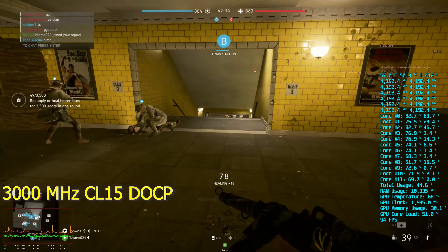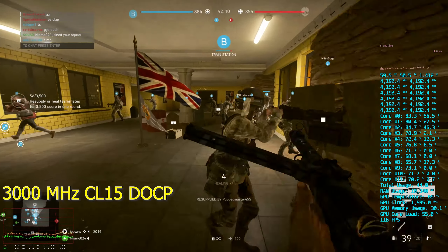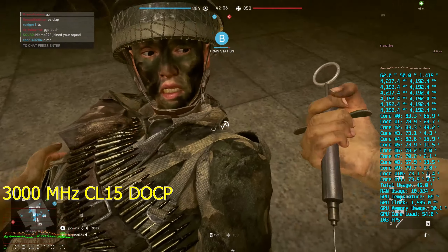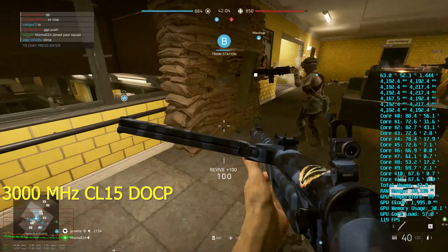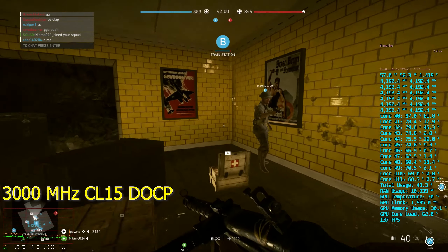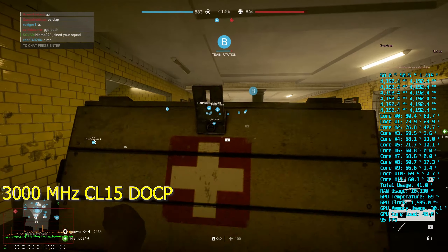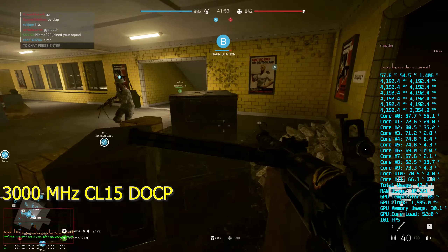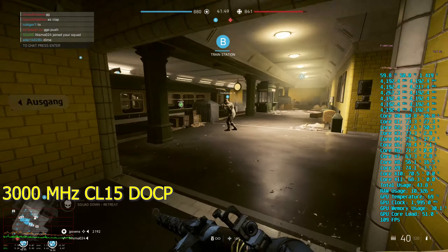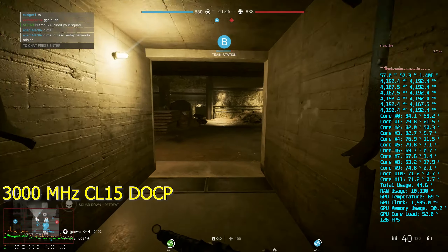If you don't care too much about always getting over 100 FPS or getting as many frames as you can, then the 3000MHz DOCP profile is going to be just fine for you. But if you're like me and you want to uncork a lot of hidden performance potential with Zen — any level of Zen really, but today we're talking about Zen 2 — and you want all the frame rate that you can get, you're going to want to overclock this memory. And there is a lot of mileage here through memory overclocking.